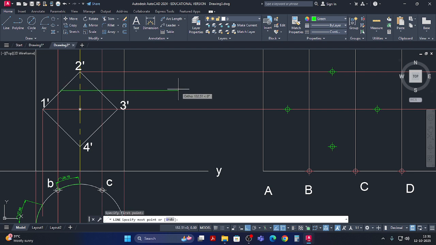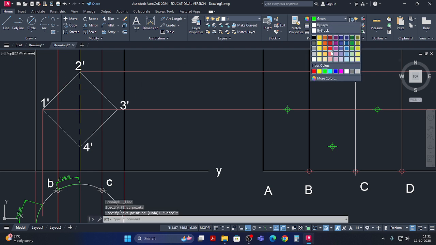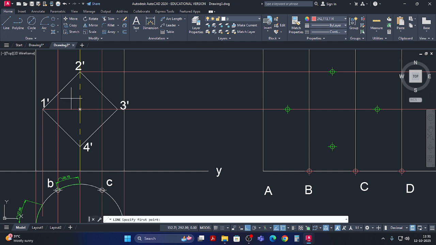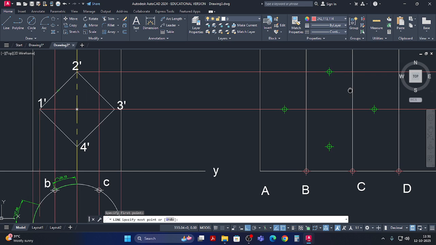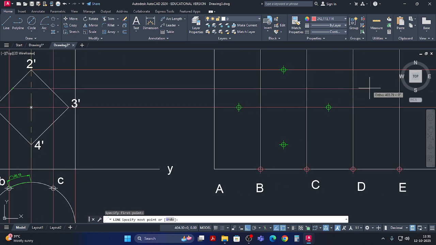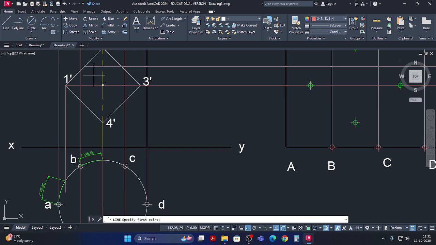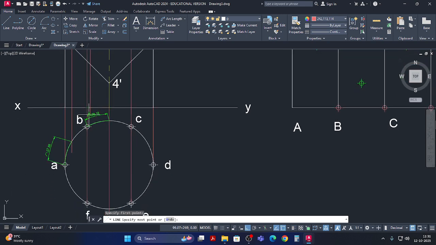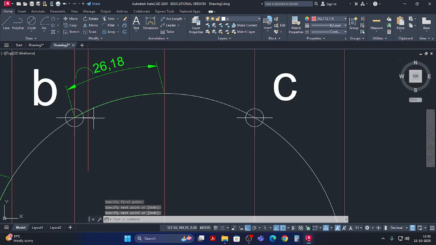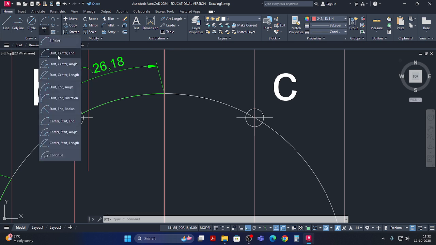See that, the projection line can be some other color. Okay, you project the midpoint. In order to get this, you project downward the distance from B. Okay, this distance. Okay, you draw one small arc, in this color, let it be in that color.